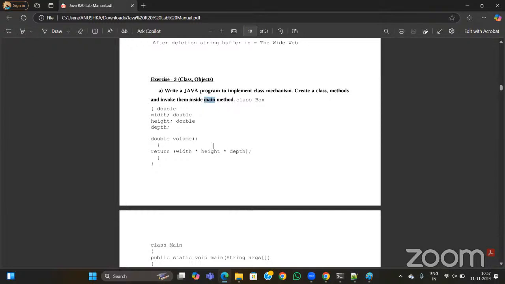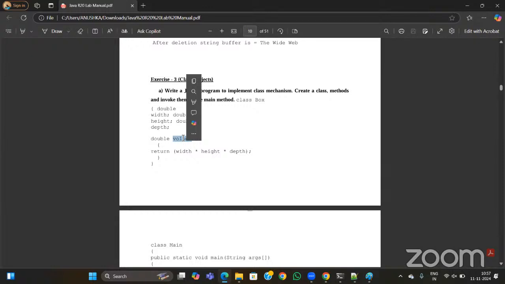So simply, the class name is Box, which contains three variables: double width, double height, double depth. These are three variables. And what is the method name?